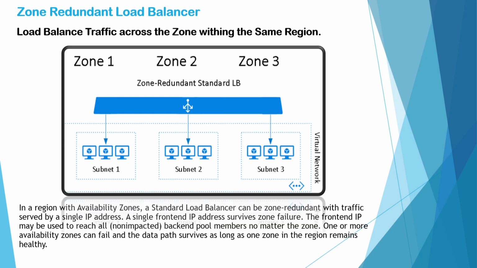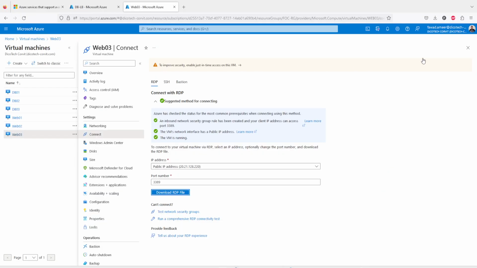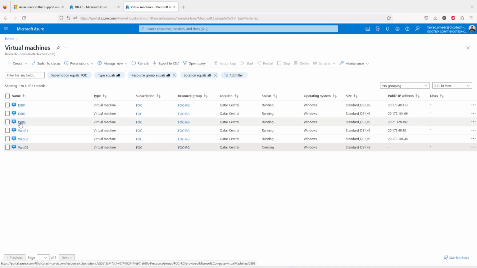So now it's time to check the functionality of the zone-based load balancer. In order to configure it, I will use the same environment. Three VMs I have configured with the internal load balancer, because the database is something which is locally available.